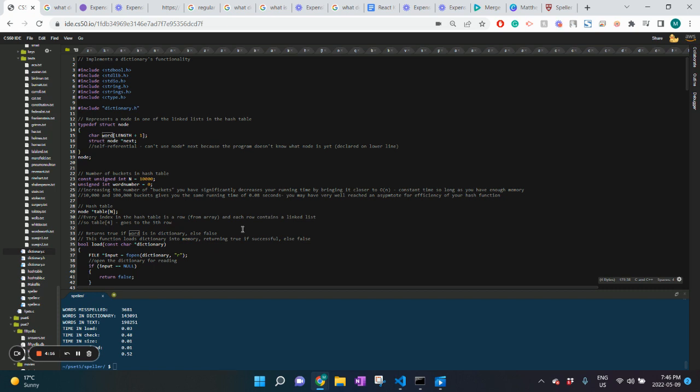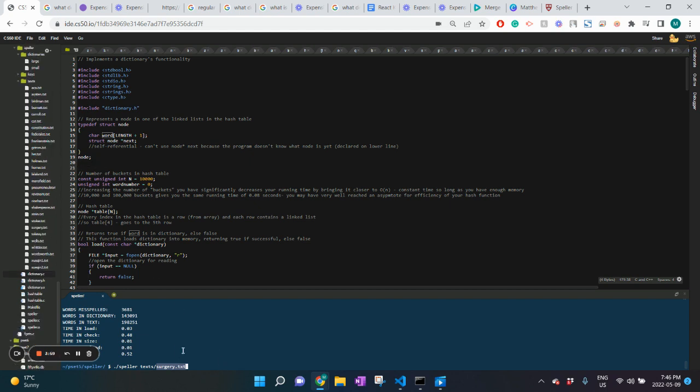All the words in the dictionary are stored in a hash table based on a hash function that I'll show you later. But just to show you this program in action, if we run this, it would go through all the words in the surgery.txt file, which is in this text directory, and see if any of them don't match what's in the dictionary. If we run that, it's going to print all the misspelled words over here. Obviously these printf statements make the program slower, but it doesn't really matter because for demonstration purposes it helps.